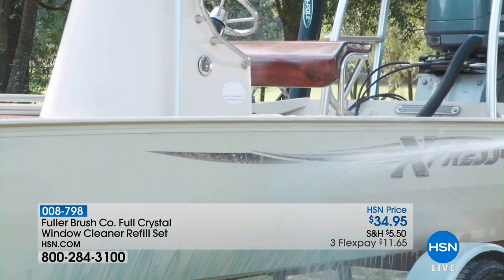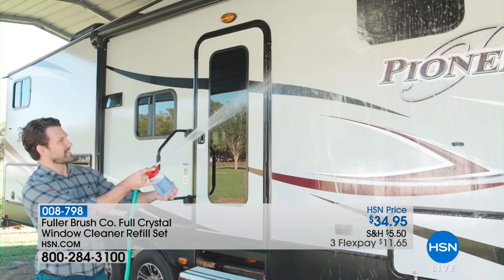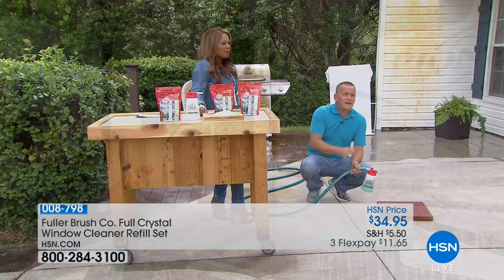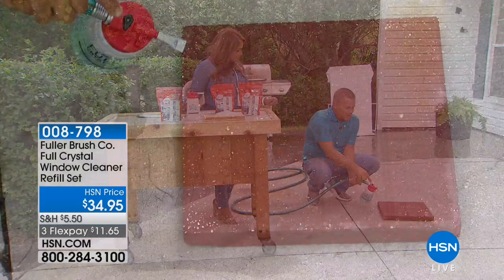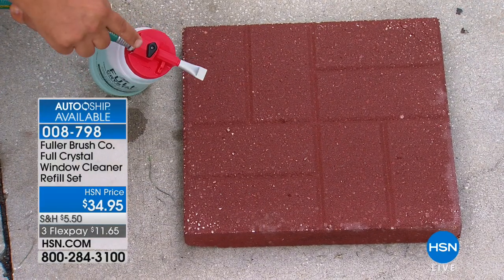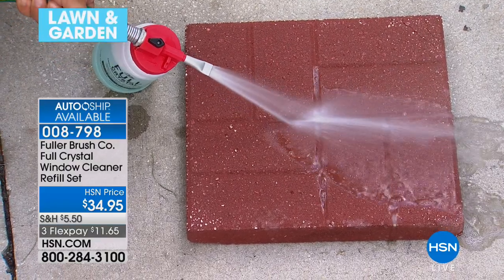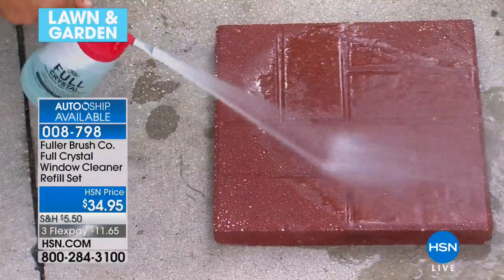What it does is it takes that water pressure you have coming out of your garden hose. If you've got bad water pressure, this is gonna make it good. And if you've got good water pressure, it's gonna make it even better. But here's how it works. Now, I put a brick down here on the ground so you guys at home can see. Right here at the top, this is your on and off button. You turn that knob on, and it's spraying fresh, clean water coming out of your garden hose.